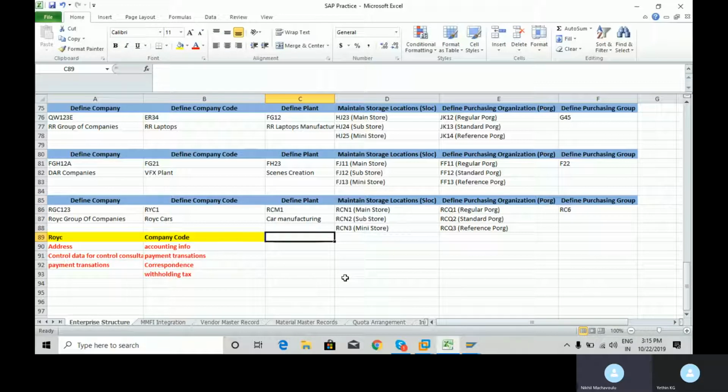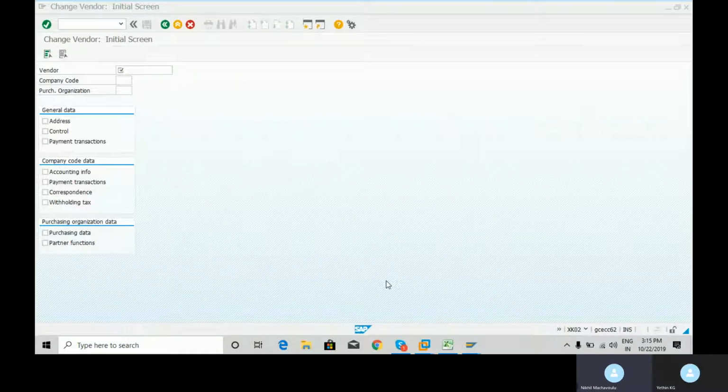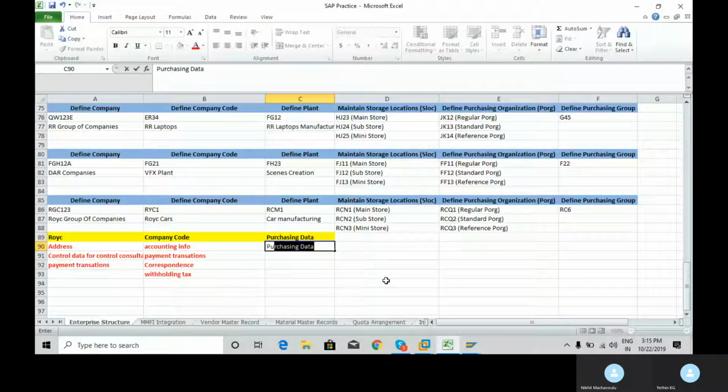Then the next category in which the data is stored in the vendor master record is the purchasing data. In purchasing data, the information that we store is the purchasing data and partner functions.